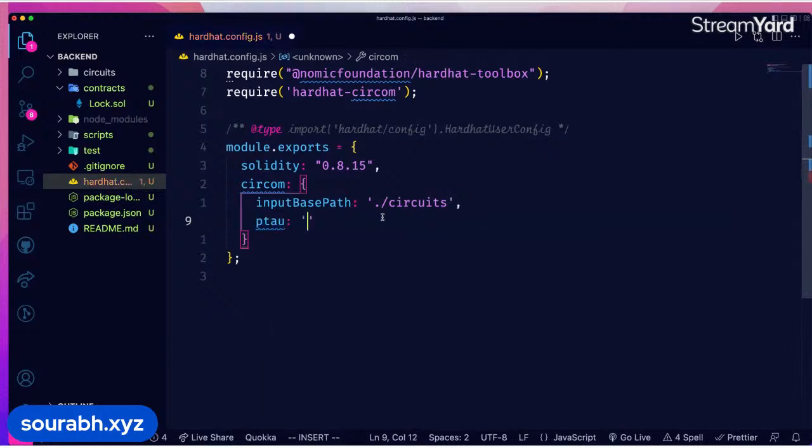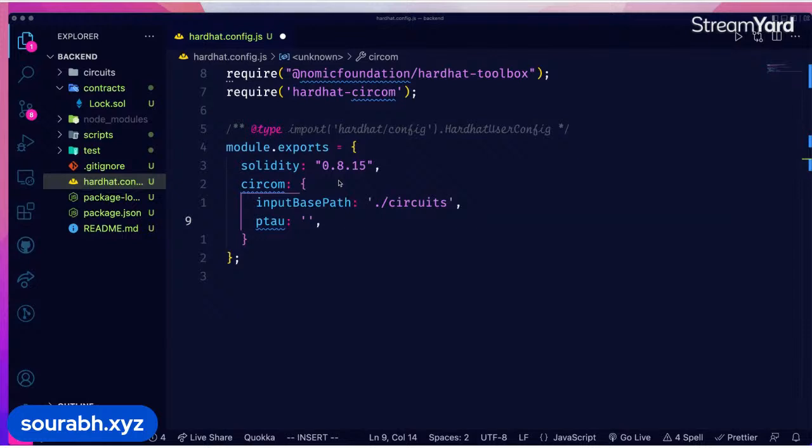Next, we will take this ptau file, and I told you that for the R1CS, the rank 1 constraint system part, we can abstract the phase 1. I mean, it is called the phase 1 ceremony. And then the contributions we do to the zkey file. So I hope you remember that. And regarding this ptau file, let me also show you a bit more here.